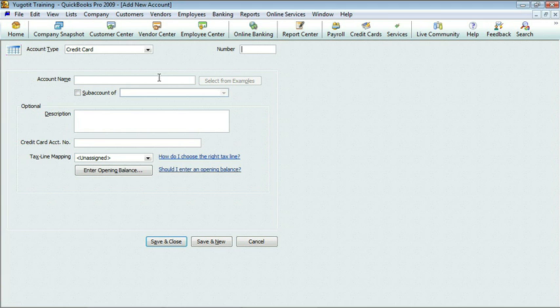We need to go ahead and fill this out like we've done with other new accounts. The first thing, of course, being the account name. I'm going to be very generic. I'm just going to say MasterCard, but normally what I do is I attribute it to the financial institution. So I put the name of the institution or bank and then Visa or MasterCard in case I have more than one of each credit card.